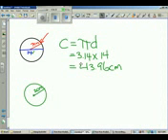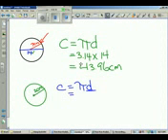Now remember, when you do it, you always start with a formula. Start straight out, c equals pi d. Recognize that there's a radius there. We need a diameter in order to make our formula work, and that's not it. But we know that a radius is half of a diameter, so if we draw a diameter on our little diagram, we know that 2 times 20 is going to be 40. We know 40 will be our diameter.